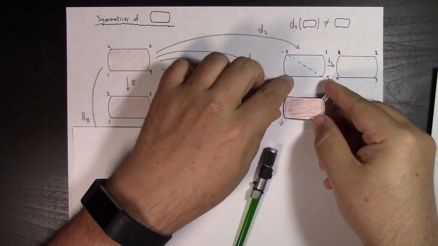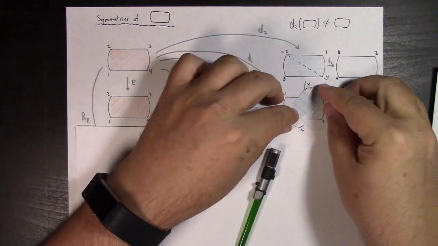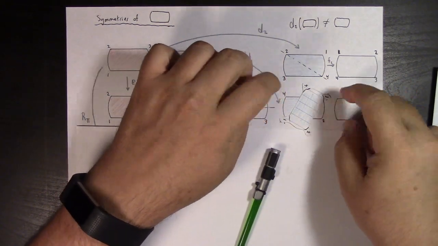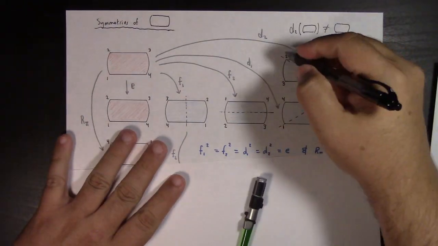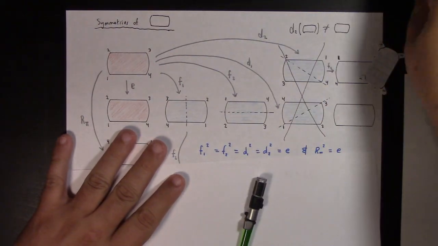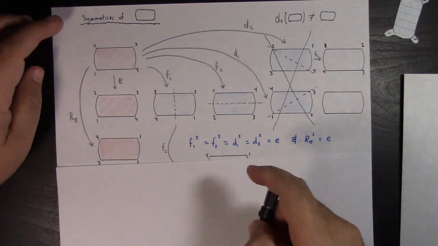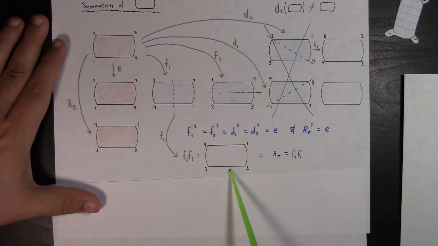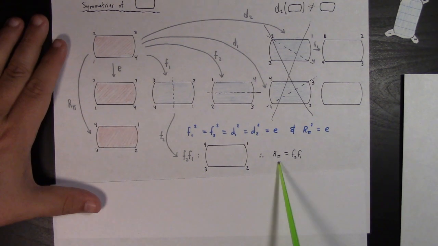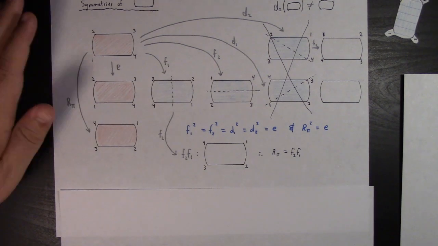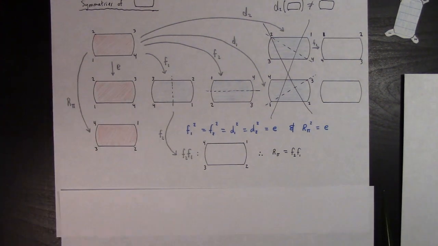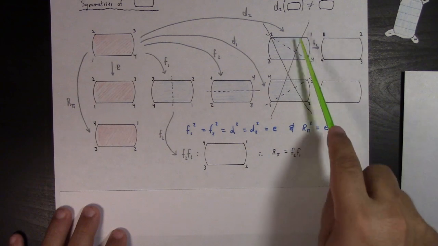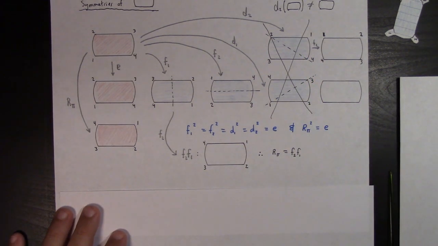Likewise, this is not a symmetry, because if you try to think of that, you do not get that again, right? On the other hand, you can calculate that if you do F1 and then F2, you get F21, which is this. In other words, F2, F1 is actually R pi. And so, anyway, I just wanted to study the symmetries of a squished rectangle a little bit. You have a rectangle in your homework, and maybe these don't go away for you guys, right? But anyway, that's how I think about it.